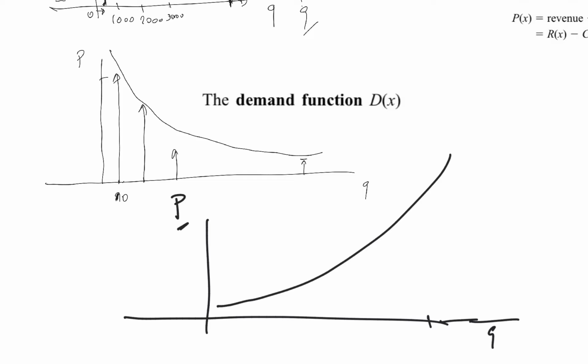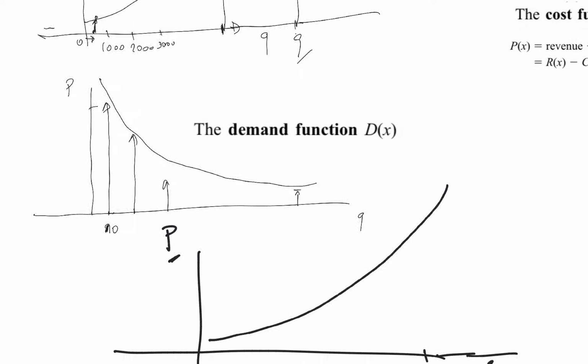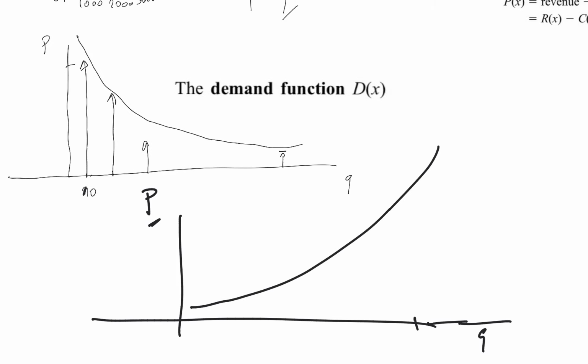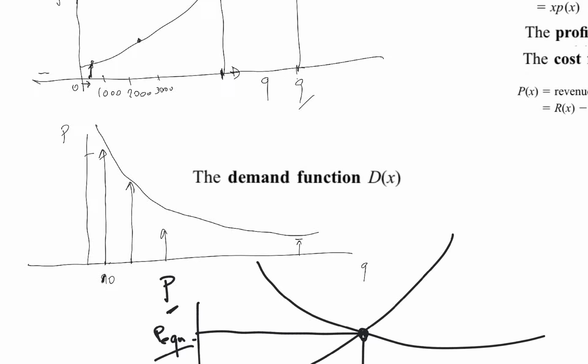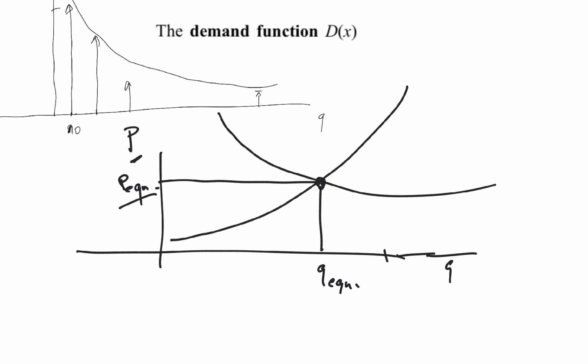The equilibrium of the market arrives when the supply function and the demand function intersect. When in the market there is such a quantity Q of equilibrium, you arrive at a price P of equilibrium. At this point, the customers and the suppliers agree on a price. This is the point of equilibrium.